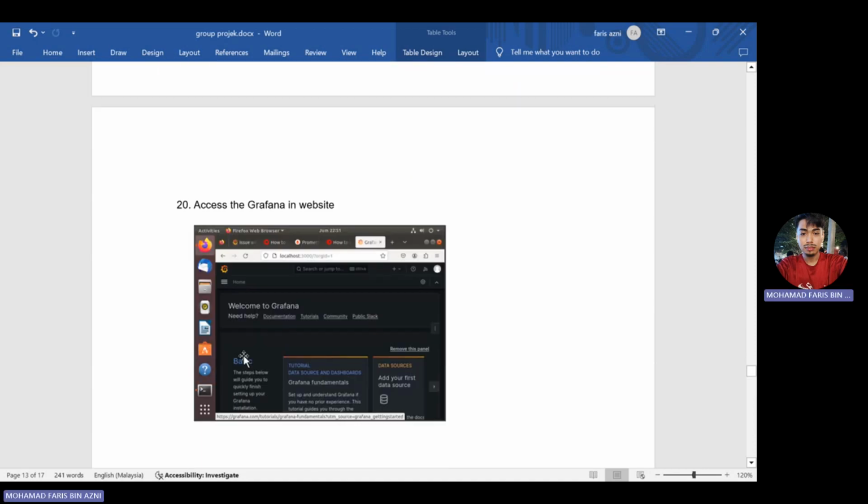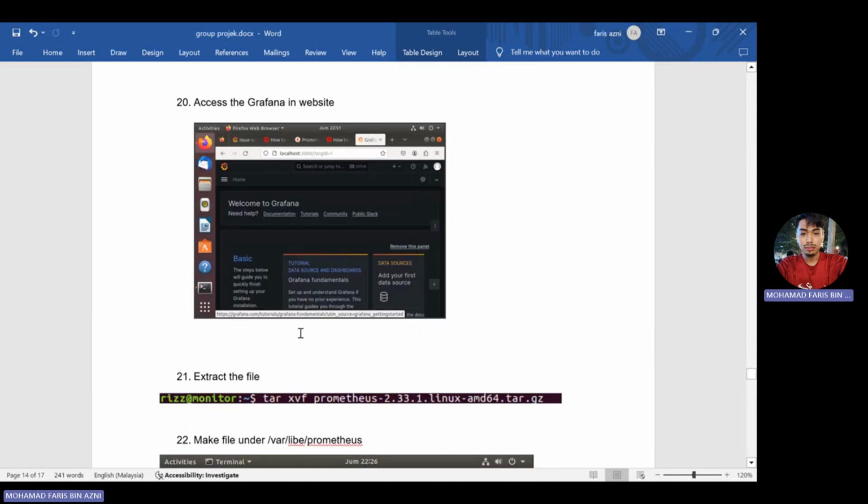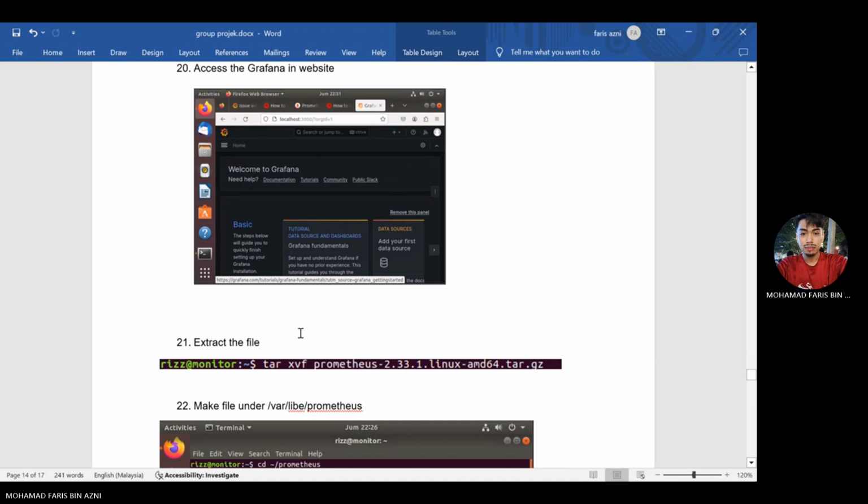After we are done allowing the firewall, we can open Mozilla Firefox and enter localhost:3000. As we can see here, the dashboard of Grafana appears. That means we have succeeded in installing Grafana on the monitor server.